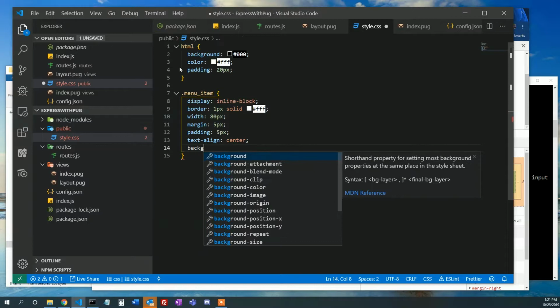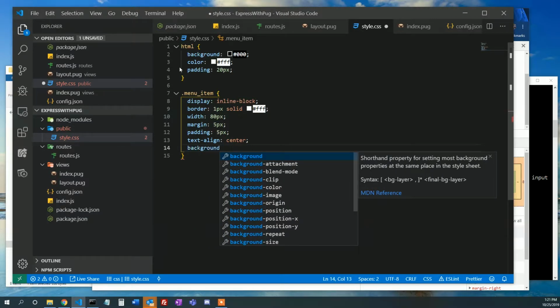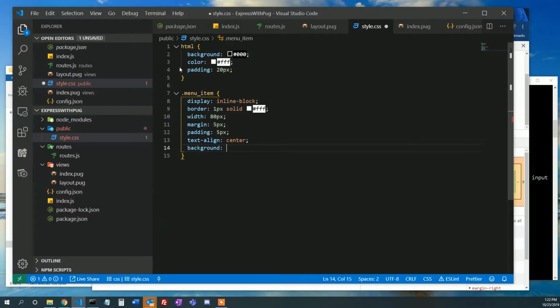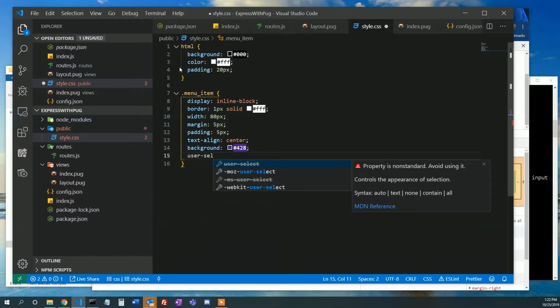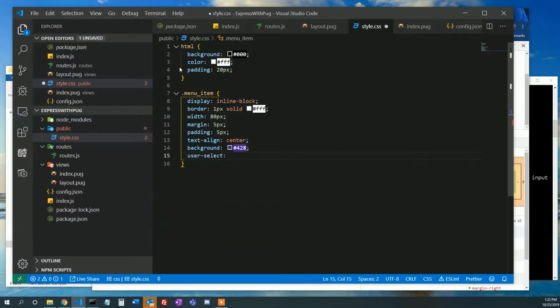These are going to be my menu items, they're going to be buttons. They're really going to be divs that look like buttons, but close enough. Let's put a background. I'm going to put 428, give us kind of an indigo color. And just since they are buttons, let's make it so you can't select the text on them. At least they're going to act like buttons.